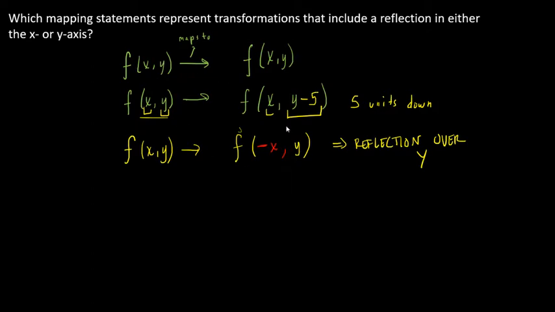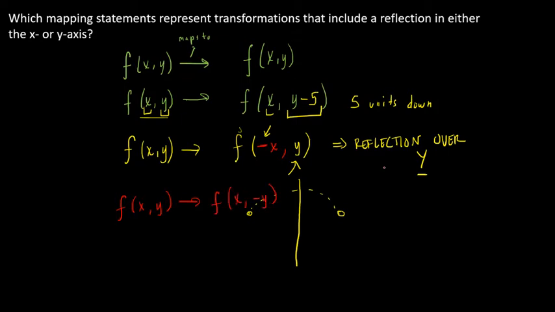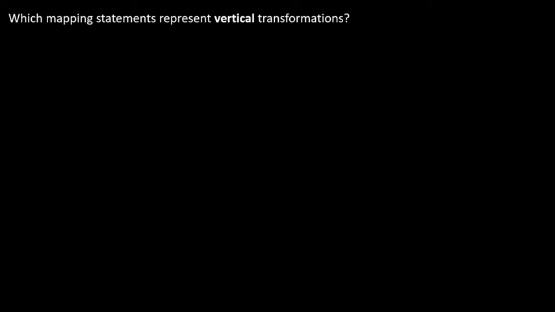Now notice that this is not totally intuitive, right? Because you would expect that if we're doing something over y, it's the y variable that would be changed. But remember, since we're using y as the axis that we're flipping everything over, all of our y-coordinates stayed the same, right? So again, reflection over y means we have this negative x. Reflection over our x-axis, similarly, would be f of x, y maps to something that might look like x comma negative y. Our y-coordinates would be affected.